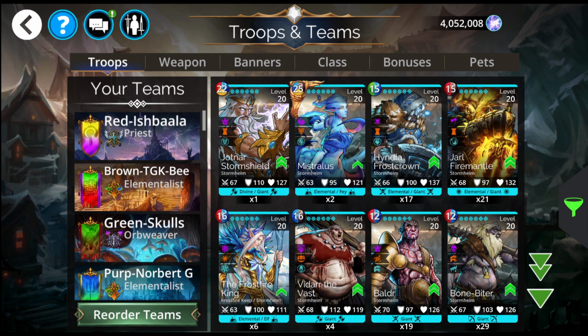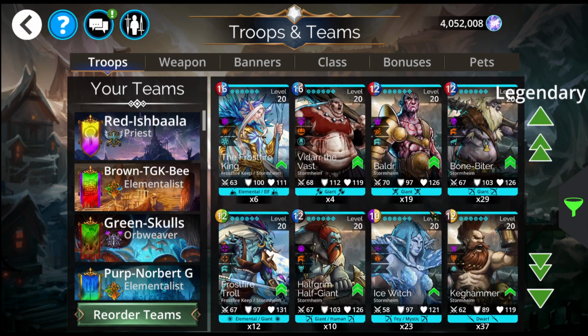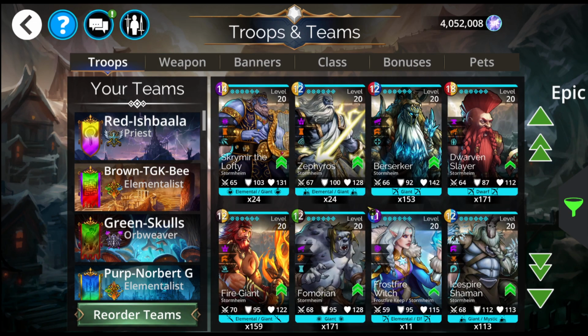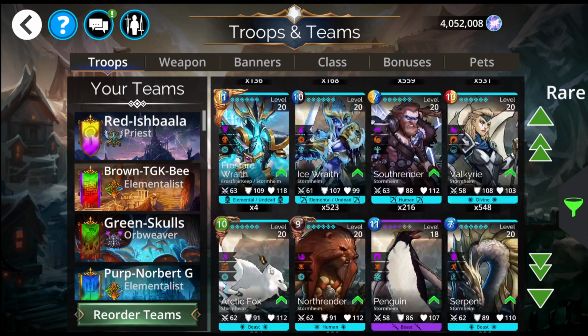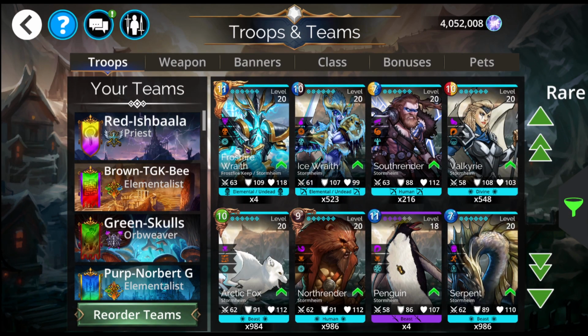You will not be able to get the Frostfire King because he's from Frostfire Keep. You have to use your Chaos Shards to get him. Other ones from Frostfire Keep that you will not be able to get are the Frostfire Troll and the Frostfire Witch, and the last one is the Frostfire Wraith. Those 4 you will not be able to get, and you will also not be able to get the Penguin, because this is something that you only get from Guild Wars.